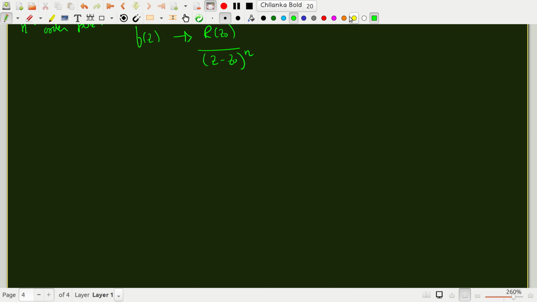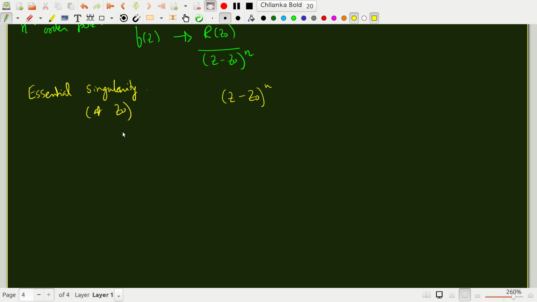Now we also occasionally encounter what is called an essential singularity. What is an essential singularity? This means that you cannot eliminate the singularity by multiplying, let's say the singularity is at z naught, by z minus z naught to the power n. Unlike in the case of an nth order pole, where if you multiply this expression by z minus z naught to the power n, you will get rid of the singularity.